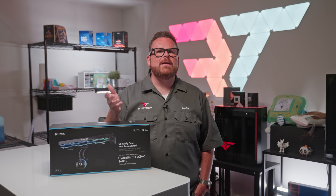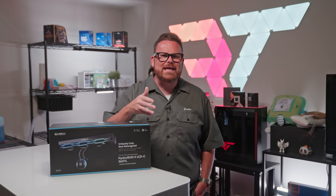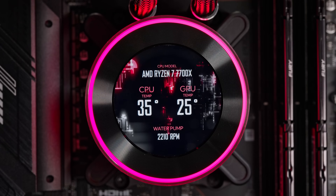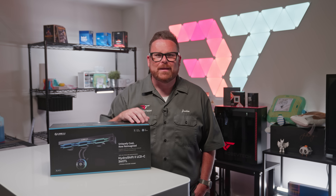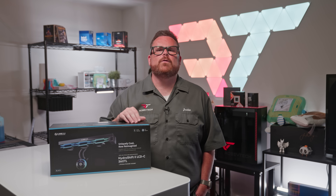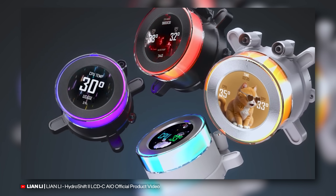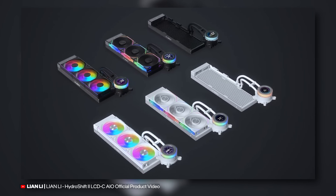It still shares the same installation quirks as other Hydroship 2 models, but we wouldn't say to avoid it if you really like the aesthetic and the cool trick it does with its hoses. At the end of the day, this AIO serves the showcase PC builder and gamer who wants a stunning CPU cooler but isn't necessarily chasing the performance leader. If that's you, this is a pretty AIO with great fans. But if you love the aesthetic and need to pinch the budget, the cheaper Hydroship 2 360CL will save you money without costing you much in performance.